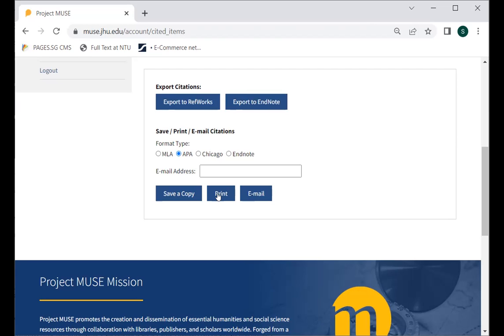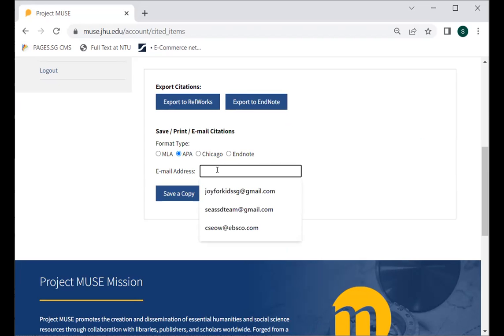What I would normally do is click print, and it comes out with this nice print box that will give you the italics and the nice format of the APA, and then I will copy and paste from there. Okay, so that's what you can actually do. You won't be able to see the screen that I'm sharing after I click print, but basically it comes out in a very nicely formatted way that you can copy and paste to your Word document.